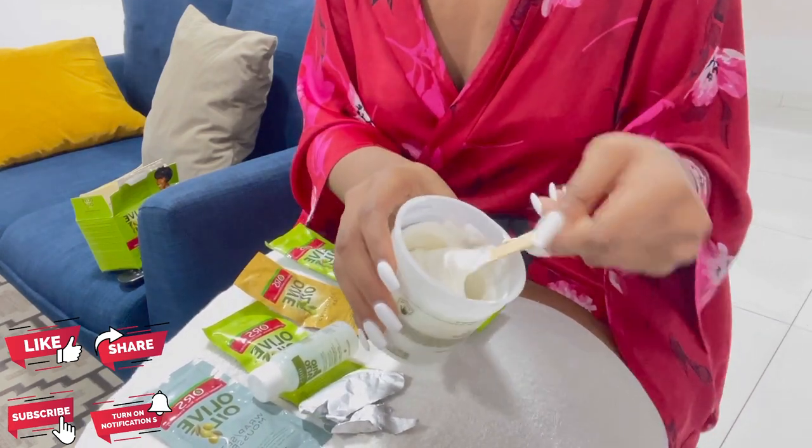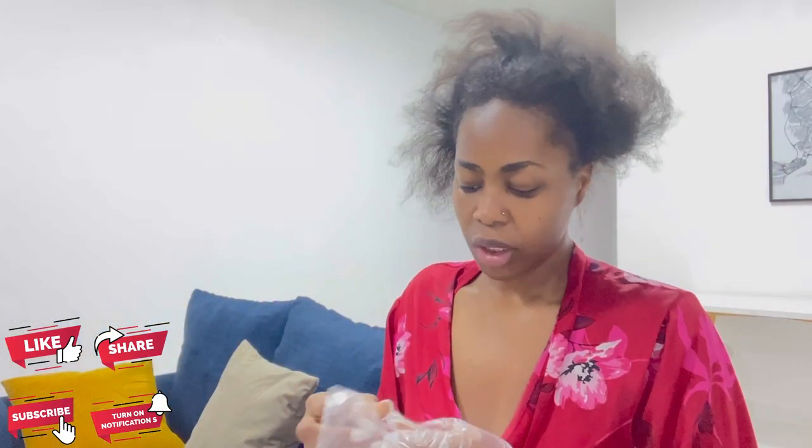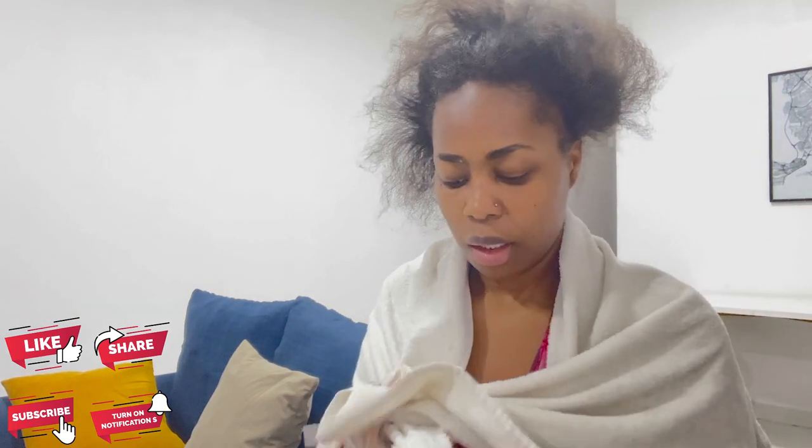Can you see it? I like using the gloves, but I don't want to mess up my nails. I feel like I won't really feel my hair if I use the gloves, but anyways, it's the cream. Definitely need a towel, y'all, because you don't want anything touching your skin.